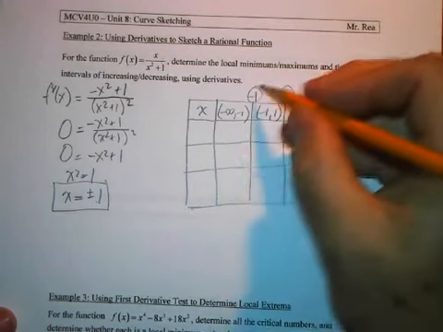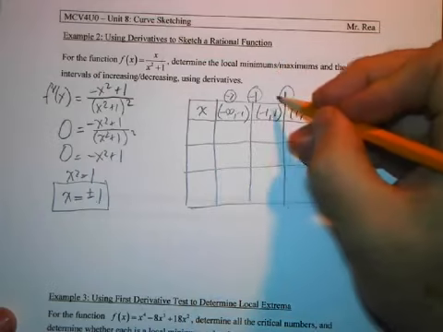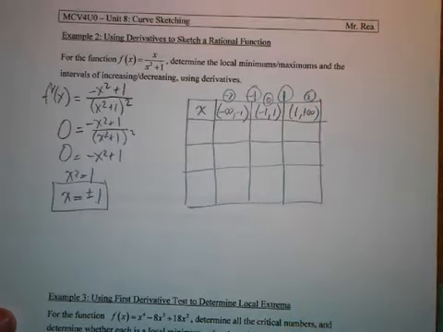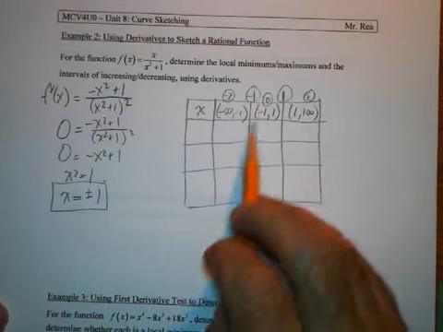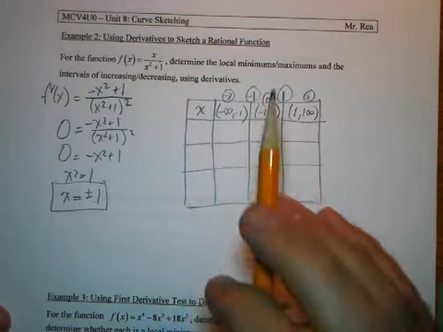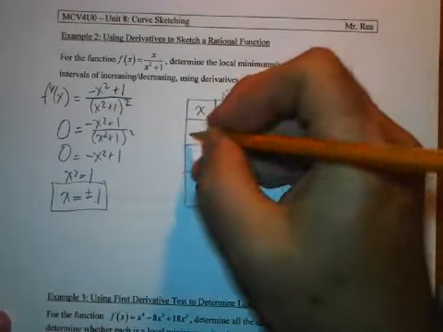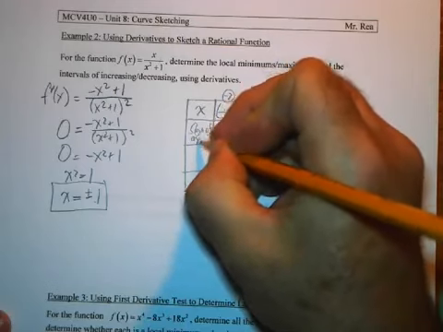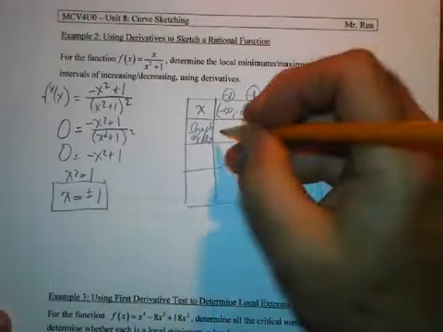I could pick my test values now. Let's do a test value of -2 there, 0 here, and 2 here. The only one that you don't have options for is this one here. 0 is always the best test value anyways. So if I want to do the sign of dy/dx, and you can put whatever titles you want here as long as they make sense to you, I'm looking at positives and negatives.